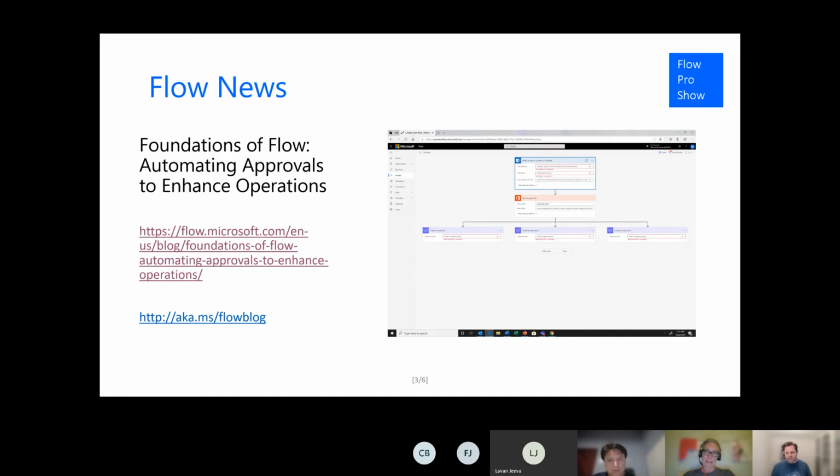It used to be a premium feature, and I'm really excited about that, because lots of people have been asking for it. And I think the usage wasn't that good, because lots of people wanted it for free and they didn't get it for free, but now it is for free. So I think that's a really good thing. And there's tons of new scenarios happening there every time they release something new.